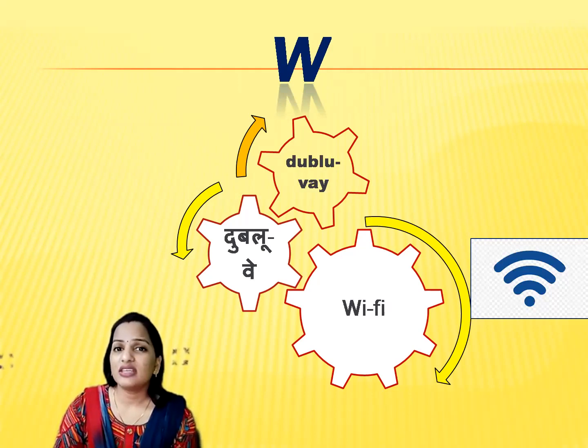Next, we have W. So W is nothing but 2 times V, isn't it? So how is it pronounced? V is way and W is double V. W actually means double. Okay. And one example from the letter W is wifi, not Wi-Fi. Wi-Fi is in English, but in French it is wifi. What is it? Wifi. Okay.